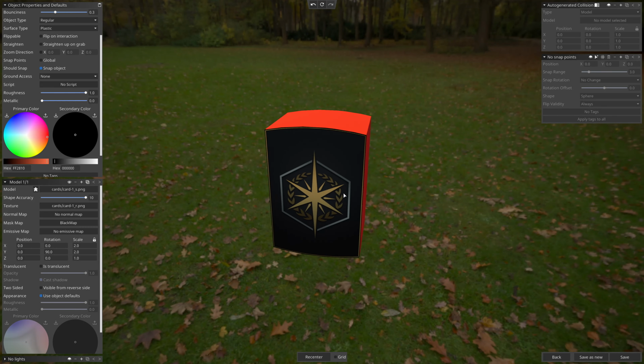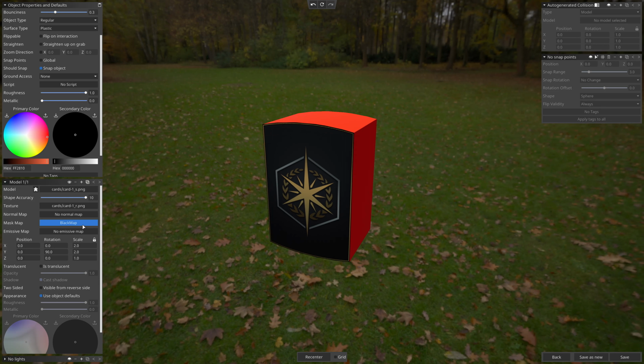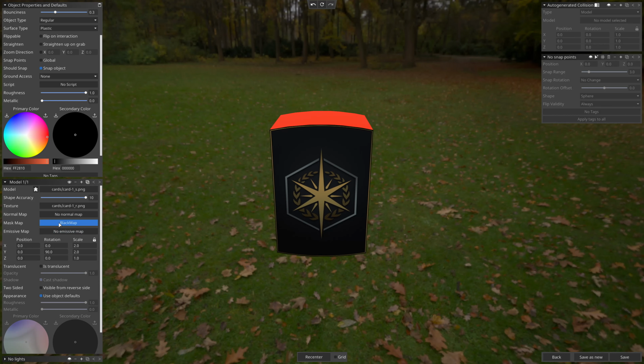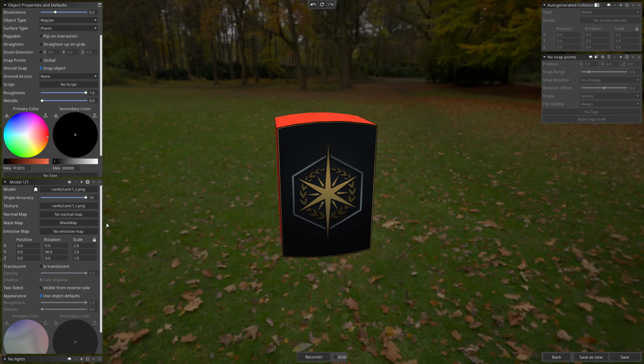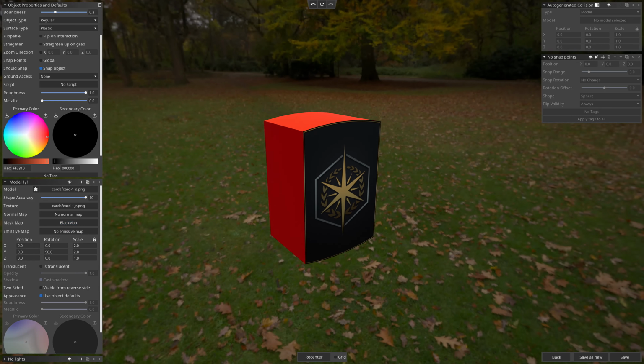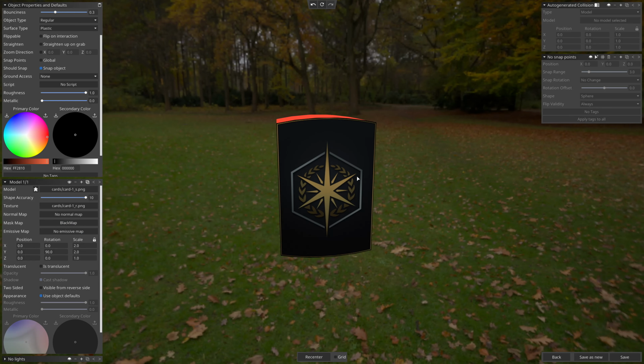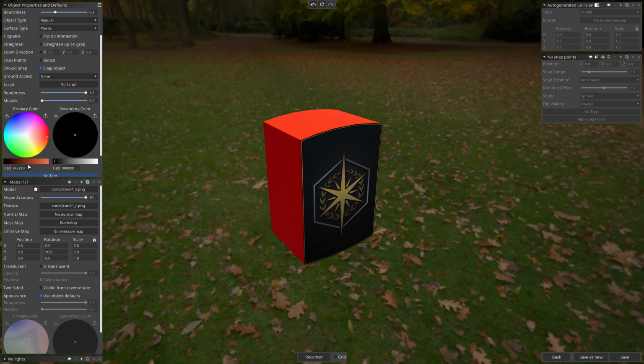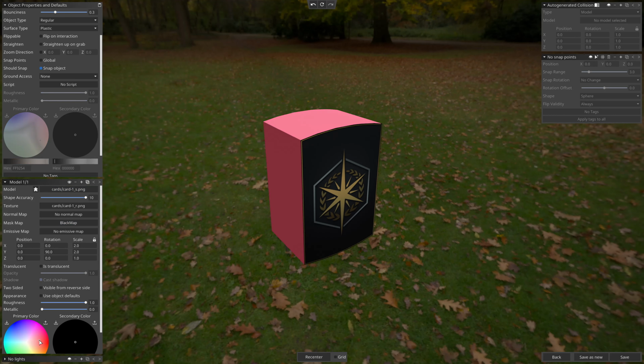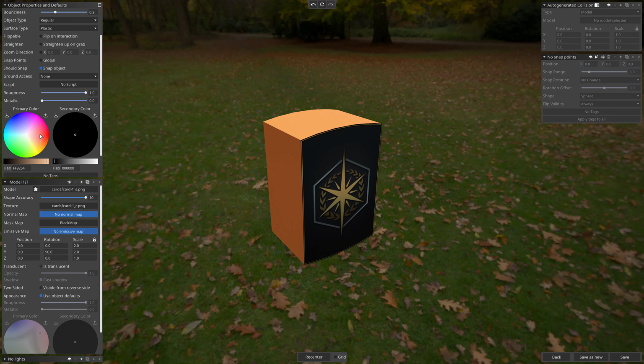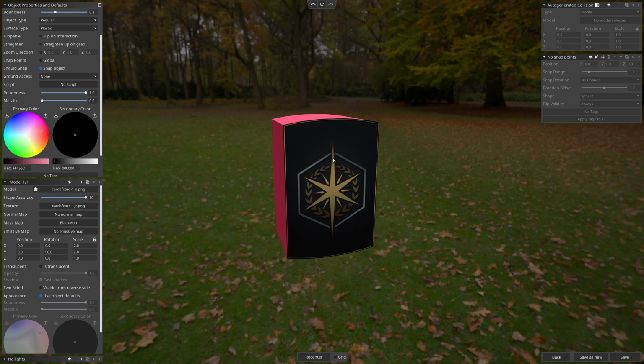The only reason why the face isn't is because when I created the object, I had that one checkbox checked, and so it pulls in this default black map for the mask. This is basically just saying don't tint the front. So the mask map actually is in charge of controlling the behavior of the face and has no bearing on the edge. So the edge will always be tinted based on the primary color, or if you use the default objects, you can control it here instead, of course. But the mask map affects the face.